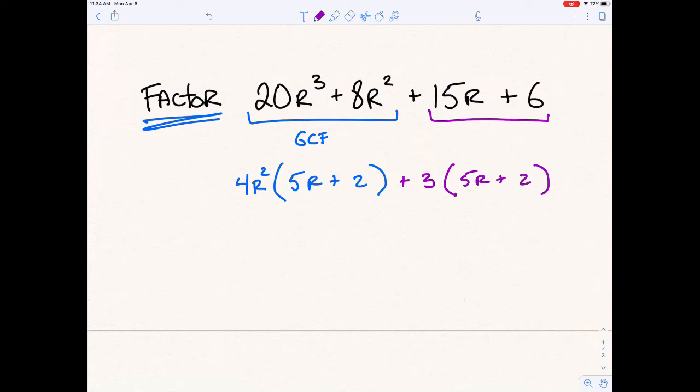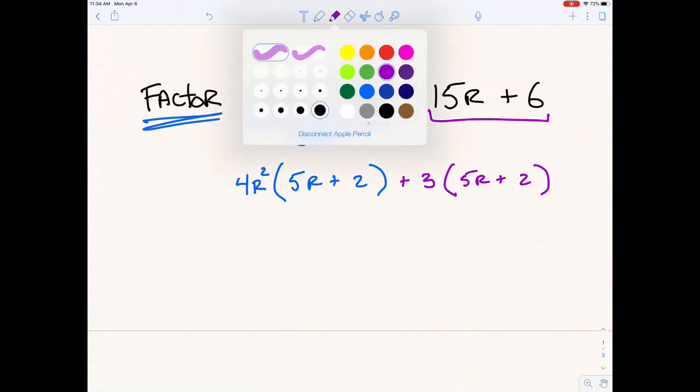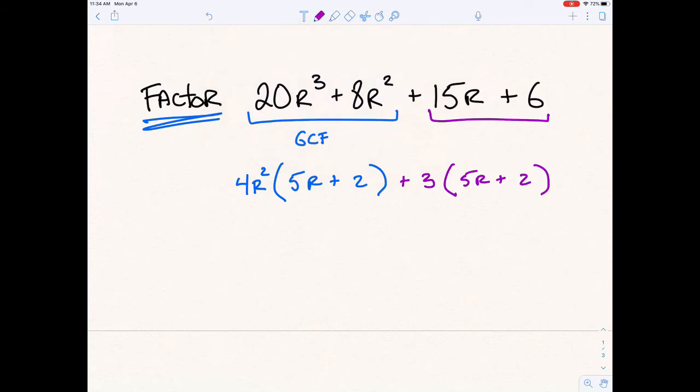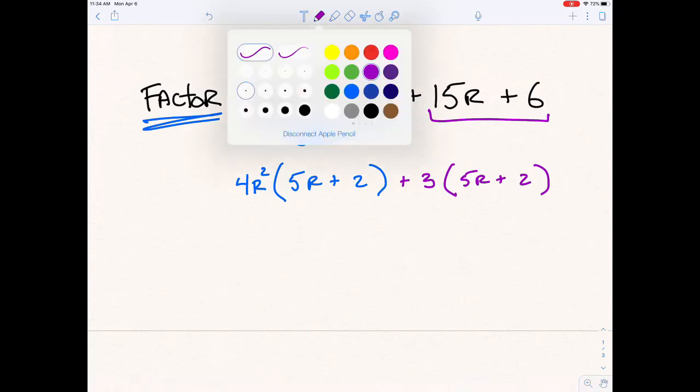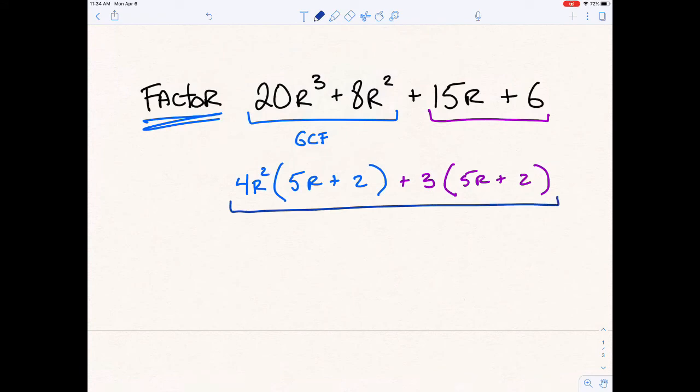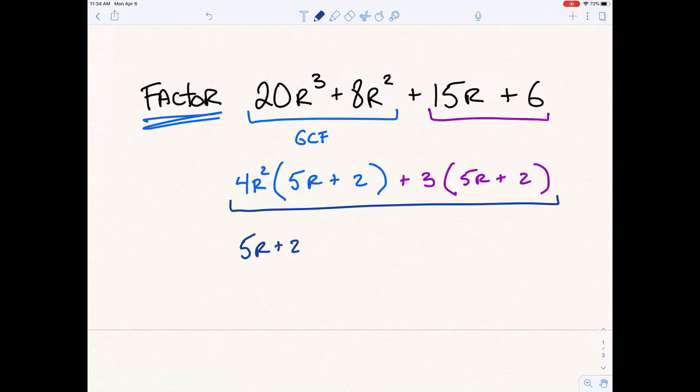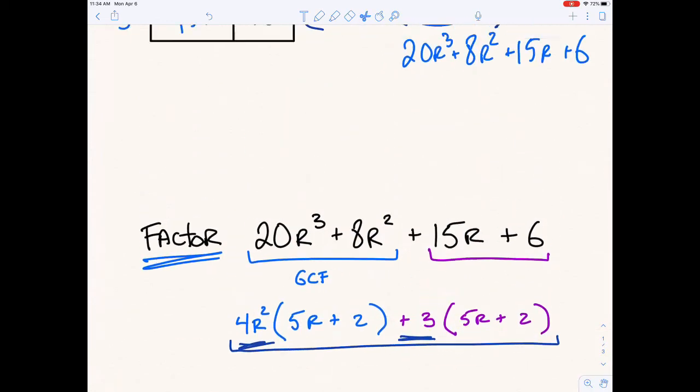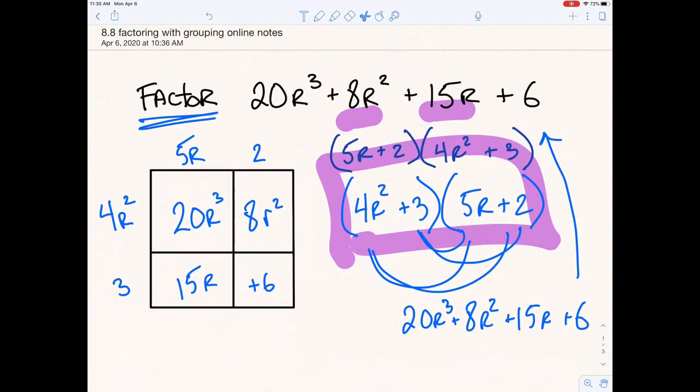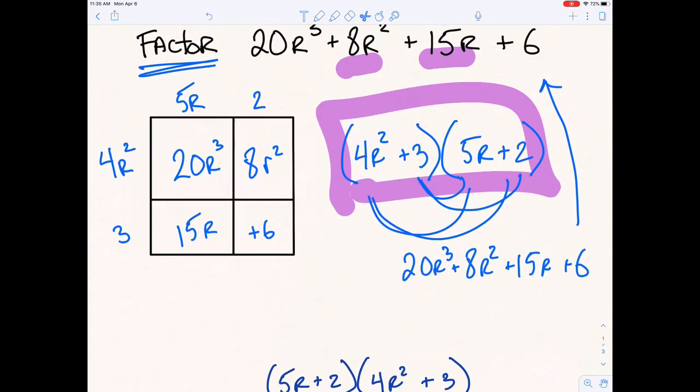And now I want you to look at this. This is kind of cool. All right, I'll grab a different color here. Oh, wrong tool. Here's my different color. And look at this thing. You see anything in common? Sure you do. You see 5r plus 2 because it's in common. It shows up in both sides. So factor that out, and what's left over? 4r squared, that's this piece, and plus 3. And check it out, right? If you use this and drag it up near our other answer, look at that. It's the same exact answer. I know left and right is different, but it's the same exact answer.